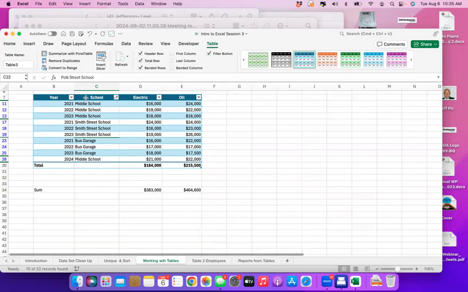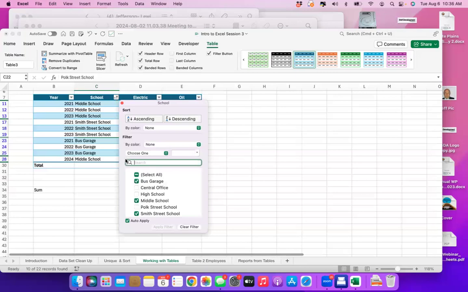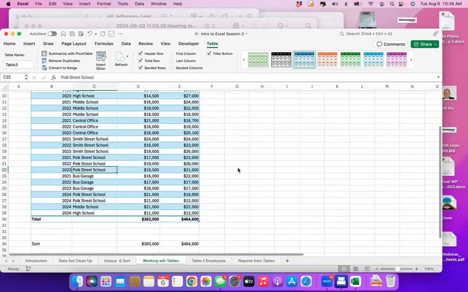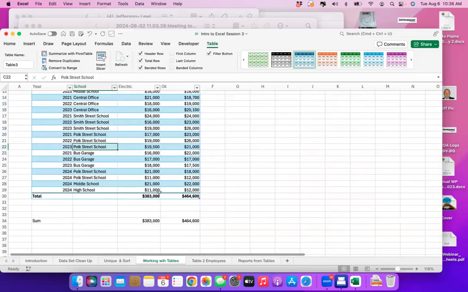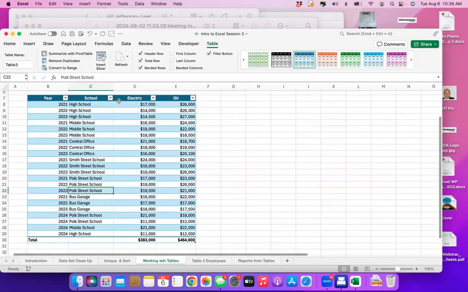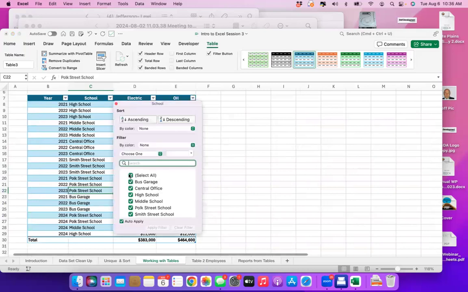So I'm going to undo it and show you something interesting. So when I undo it, I'm selecting all. Notice that these totals are the same. The sum and here are the same, but let's look at what happens when I filter. And this time I can just do middle school, high school.